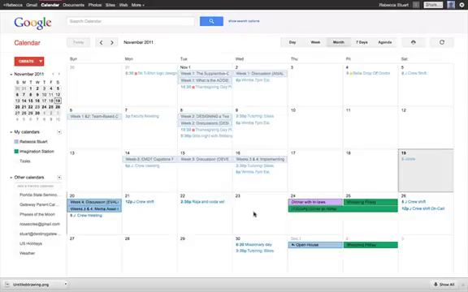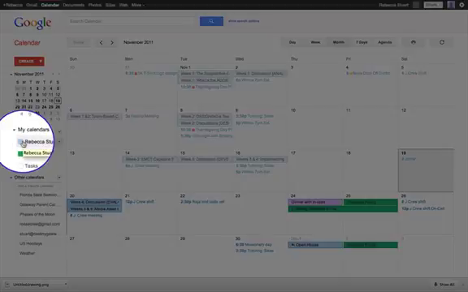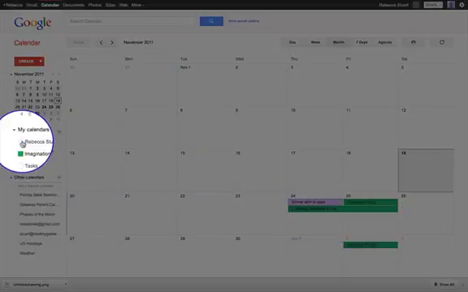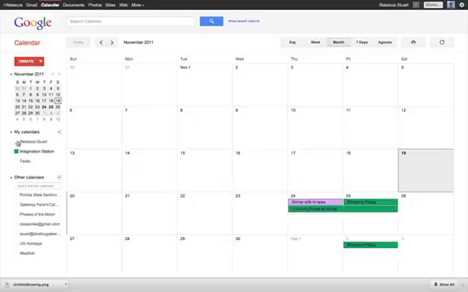Before we begin, I'm going to go over to the side over here, and I'm only going to use my Imagination Station calendar. So I'm going to turn off my normal calendar. All those other events have disappeared. For today, I'm going to go into my Shopping Friday. I'm going to use December 2nd.